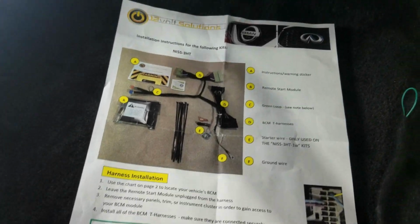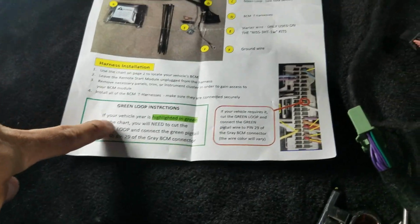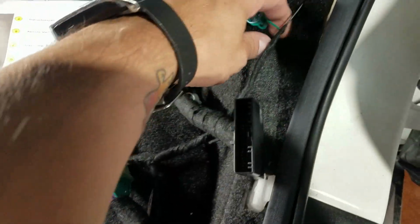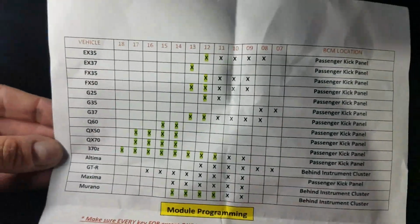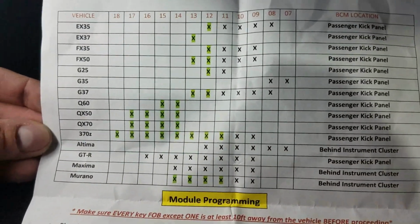Alright guys, so before we get started, please read the instruction sheet here. There's a green loop on our harness, which you can see right here, and then there's also a green pigtail that you can see. On the GTR and some other vehicles, it is not needed. This is our application guide here for this harness, okay? So this tells you the BCM location.